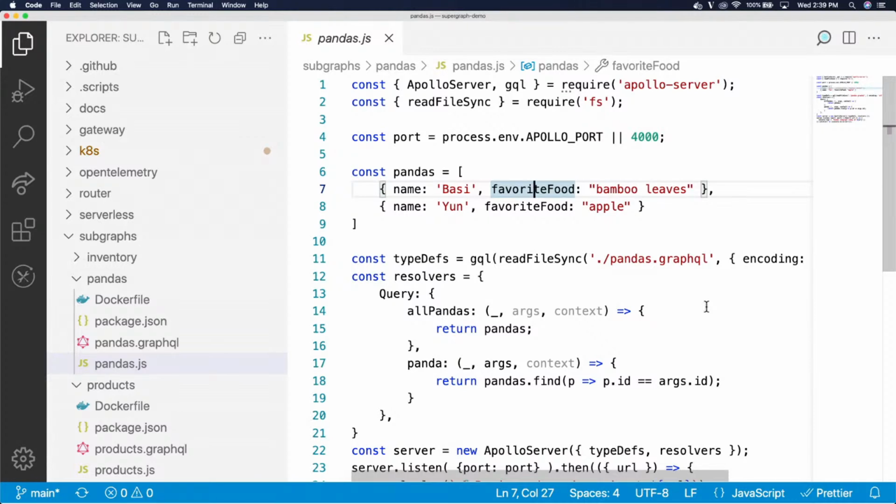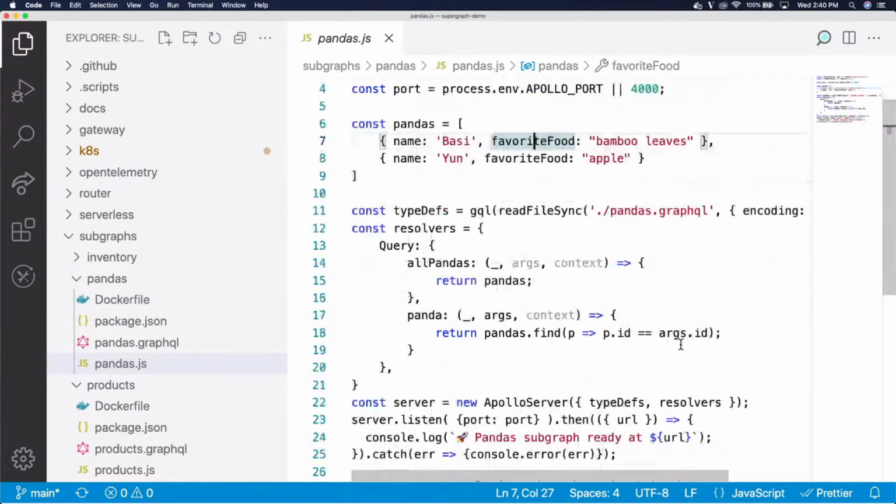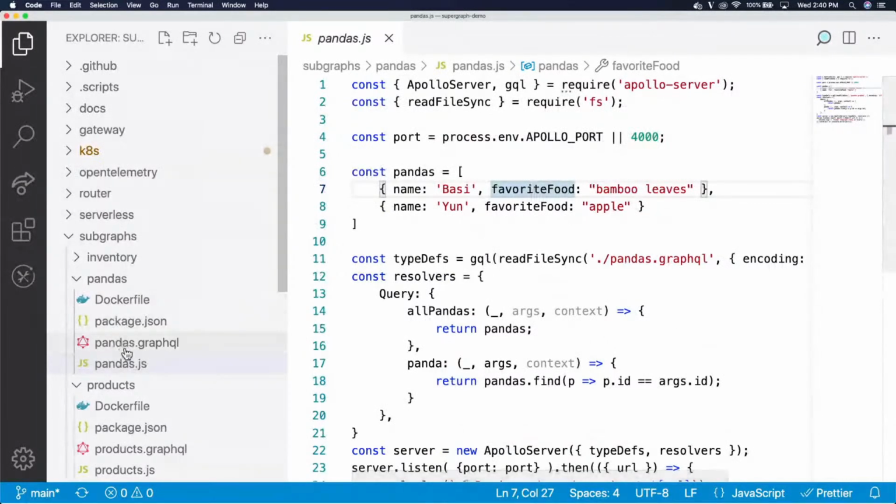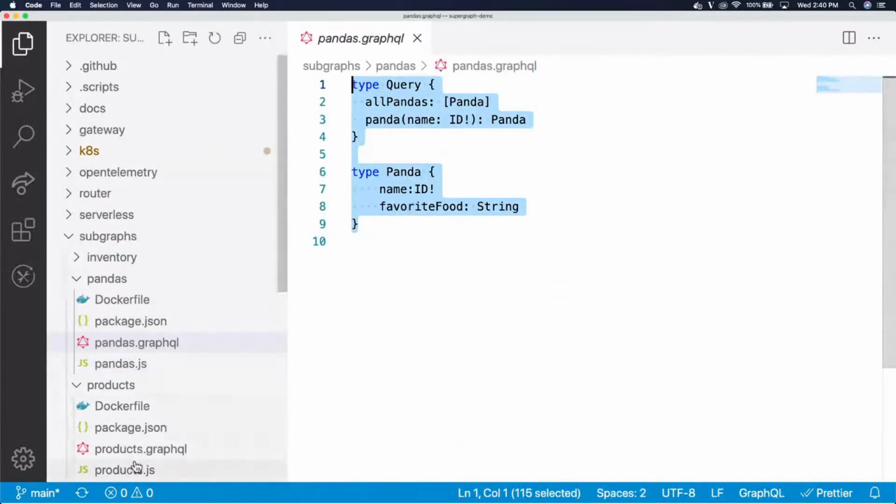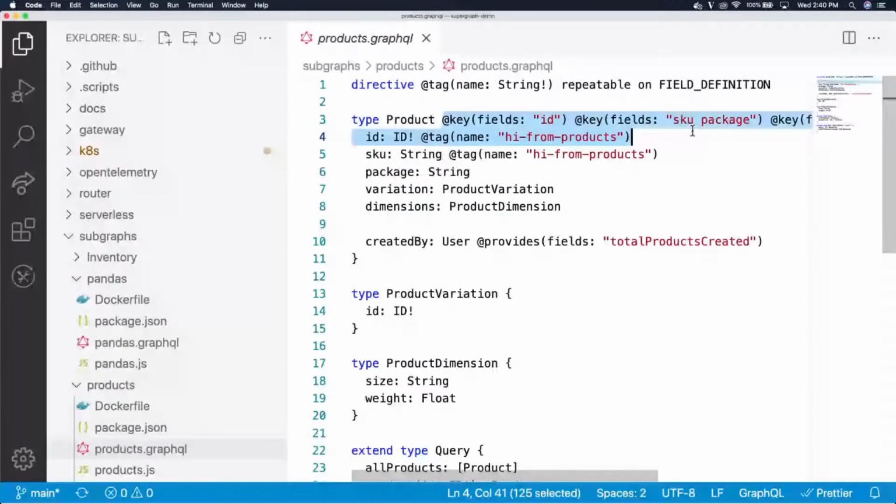What I'd say is there's really just a Federation package for kind of every language GraphQL server out there now. And you're really just building your schema with that package. And that's how you get into this ecosystem. Okay. And in the Apollo server world, there isn't a ton that we need to do. It looks like with our pandas, we have a pretty basic schema. But with something like products, where we might have multiple definitions of how a product is represented, meaning if you give me an ID field, I can give you whatever the rest of the product representation is. If you give me a SKU and a package, I can give you whatever the product is. That's the way I think about this metadata that we're putting in here. This is how we're actually adding that metadata to create connection points inside of our Supergraph.